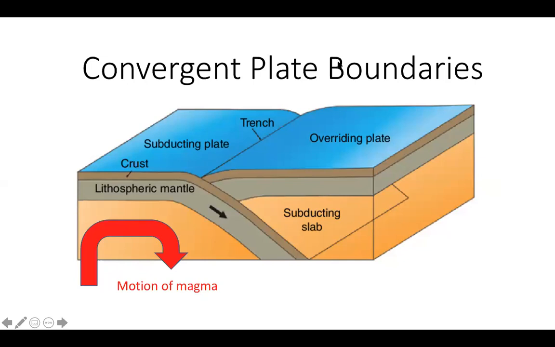So here's some specific things that happen at convergent plate boundaries. We have this different terminology. Where the two plates meet to converge, there's a plate that's on top that's called the overriding plate, and the plate which goes underneath it is called the subducting plate. And the reason why this convergent plate boundary exists is because you get motion of magma, which rises up and moves, like in this diagram, toward the right and falls back down. And that drags this ocean floor toward the right. And you get a trench as a common feature which exists at that plate boundary.